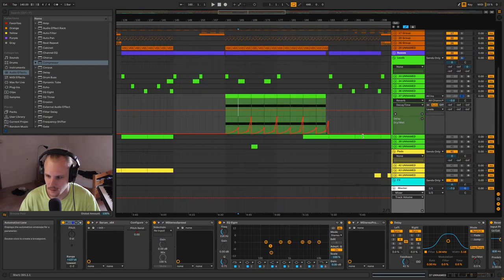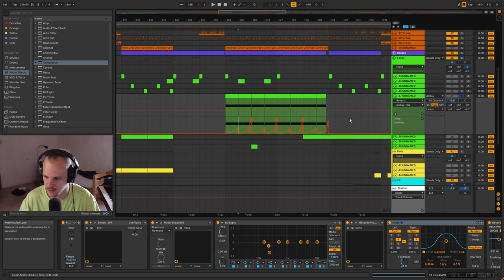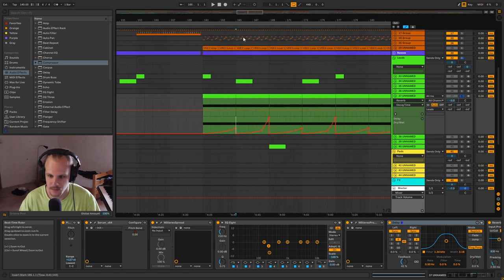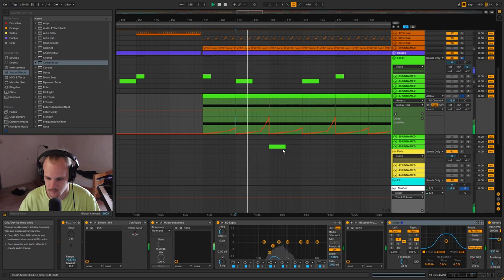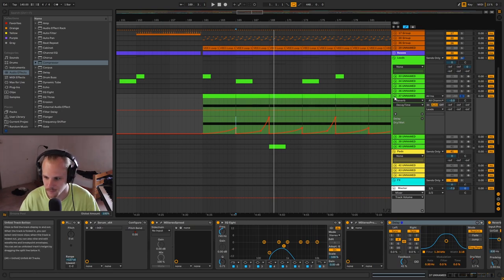And some of the other things we're doing is playing with the tri-wet of this delay here. It sounds like this. You can hear it very nicely towards the end of this loop here. Kind of gives it that stereo effect that almost acts like a little fill there. Again, just makes the sound a little bit more interesting.